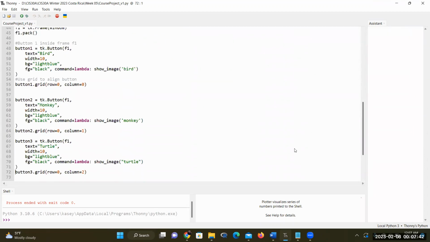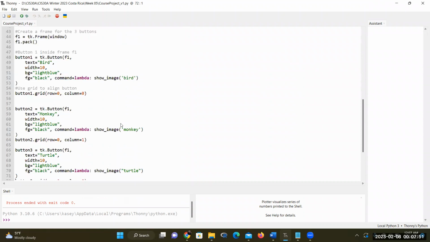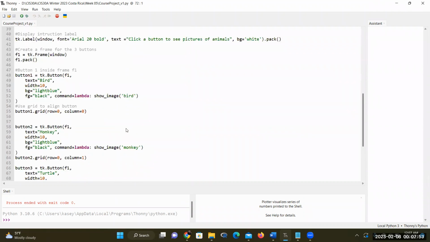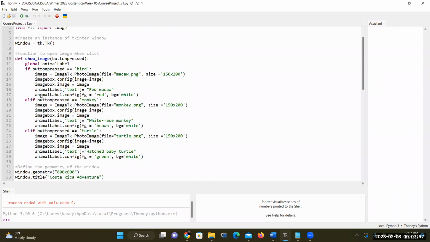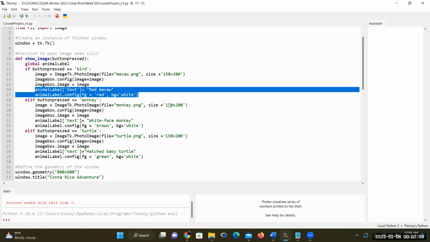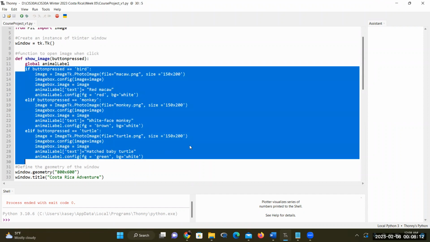So this program, unlike the first version of the program, I had rearranged and placed the button on the frame. I also create a label to be able to contain text information to display for the description of the animal when the button is pressed. Also, we modified the function to be able to have conditions.